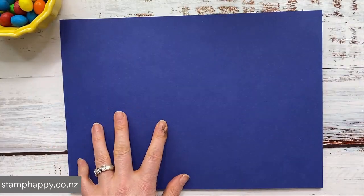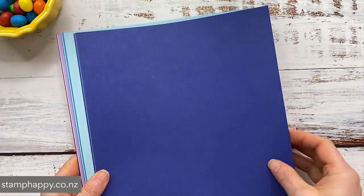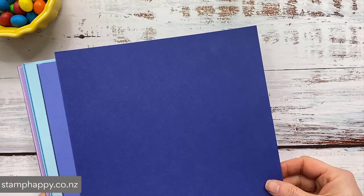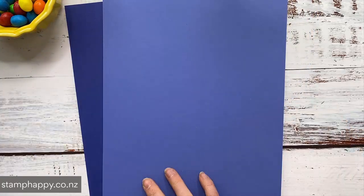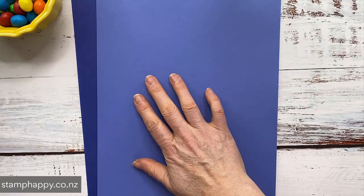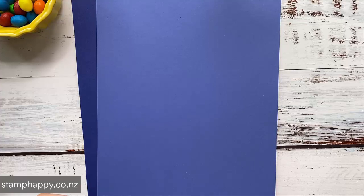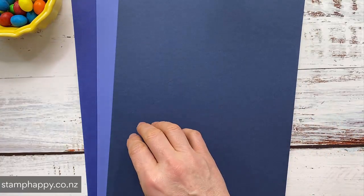As well as showing you how to make a shaker card, I want to showcase the new Orchid Oasis and Starry Sky colors. So this is Starry Sky and this is Orchid Oasis. And the reason why I'm showing them together is because, as you can see, they actually work really well as a combo. They are light and dark of each other. So I just wanted to show you quickly how they compare to the blues and purples that we already have.